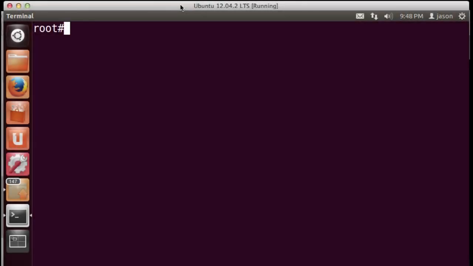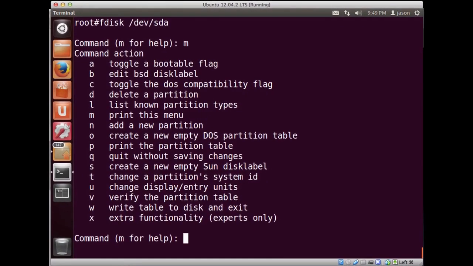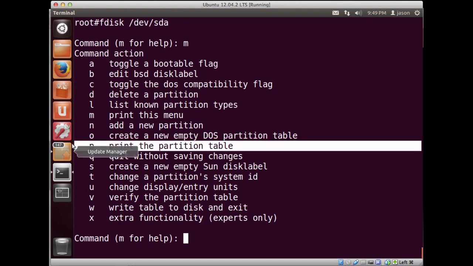Now that I'm at the command line, let's see what fdisk can do in more detail. I'm going to tell fdisk to work on my primary hard drive, SDA. Once I hit enter, fdisk /dev/sda puts me into an interactive mode where I can hit M and see all the different types of interactions I could have with the disk using fdisk. Again, I'm not going to do any of these. It's fairly straightforward if you wanted to work with the disk. Important things you can do: add a new partition, delete a partition, print the partition table to get more information about the drive, and a bunch of other things.